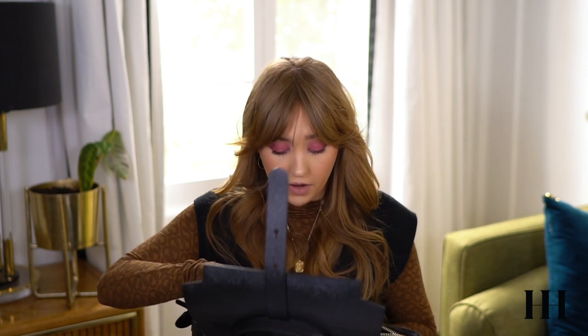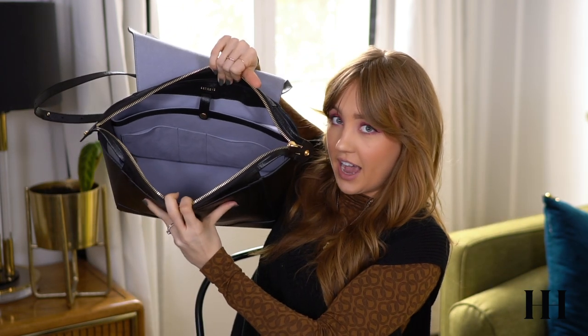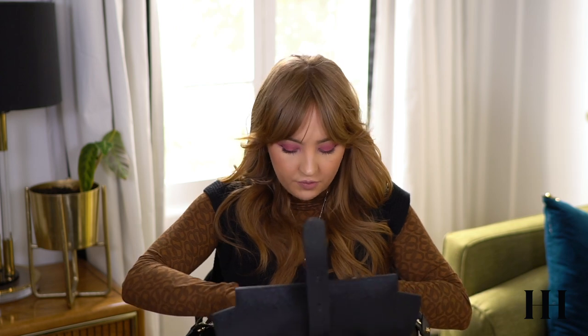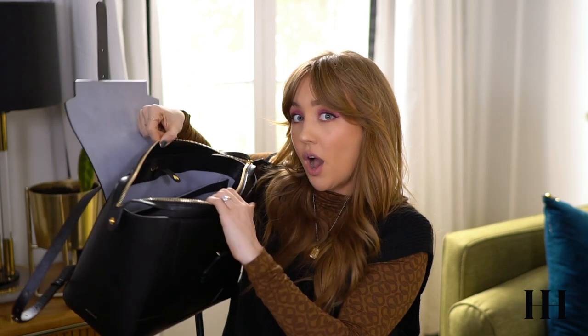The inside feels like a faux suede type of material — really nice, feels very high end. There's actually way more pockets and stuff going on in here than I thought there would be. First off we have a little snap closure right here — I believe this is probably intended for a laptop or an iPad. I have a 15 inch laptop so mine will definitely not fit in there, but if you have a smaller one that will definitely be really handy. I kind of love my laptop but I get why people have iPads especially for travel — it's just so much easier.